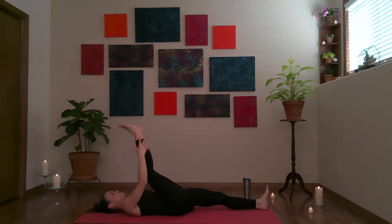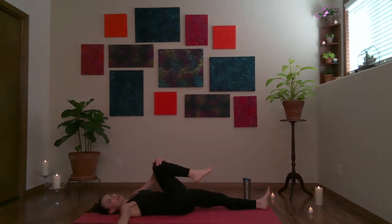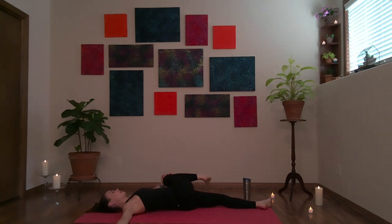Bend the right knee. Twisting from here, left hand to the front of the knee, right hand out beside you. Bring your right leg across, so you're rolling onto the outside of the left hip, outside of the left foot. Shoulders and chest stay in the direction of the ceiling. Your hand is supporting the knee. Take a breath here.